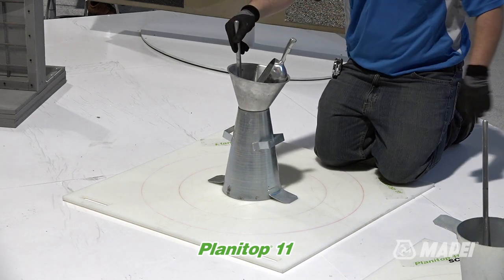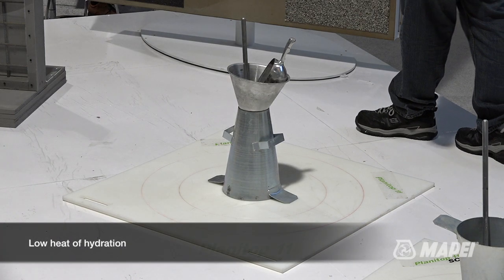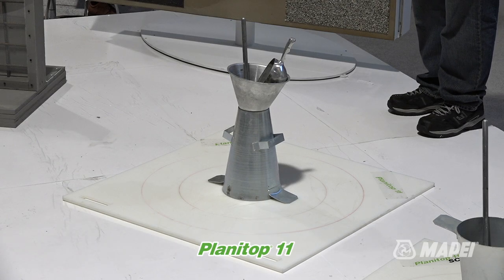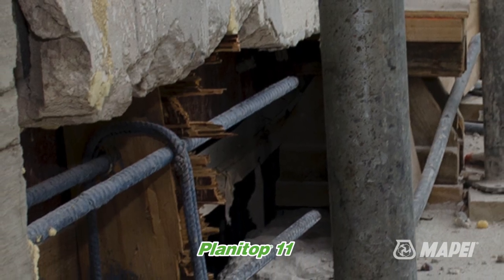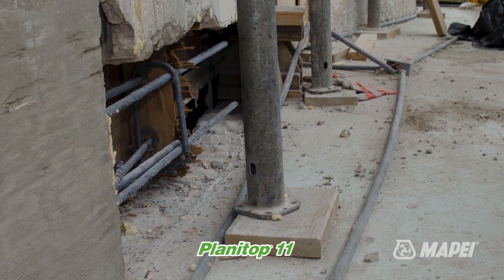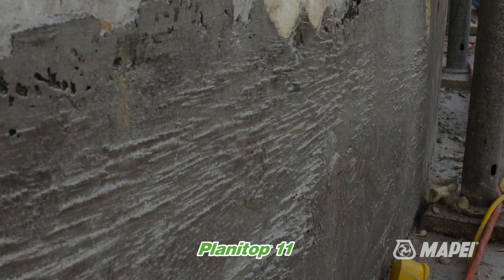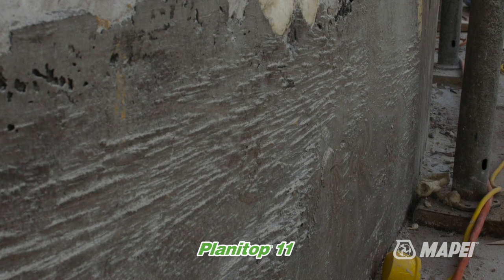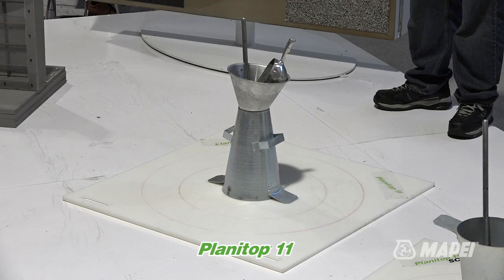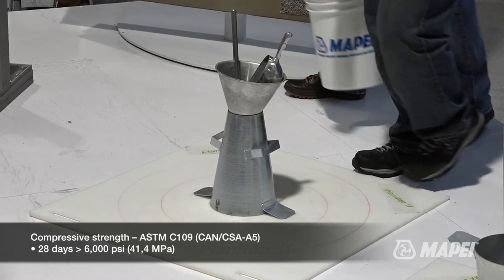This is Planetop 11, about 2,500 psi in 24 hours. Low heat of hydration, so it's not burning up a lot in the hydration process. It's not creating a lot of heat within the forms. And you can use it to build underneath a beam enlargement, or like I said, columns. Or imagine a PT deck, post-tension deck, and you've cut out all your bad areas per ICRI recommendations, and you have your mortar ready, and you can just throw it right back in the hole and screed it off. A lot of garages get that kind of work and this particular product before they put down a membrane. High strength, about 6,000 psi, 28 days.